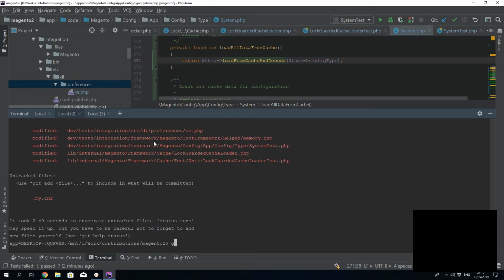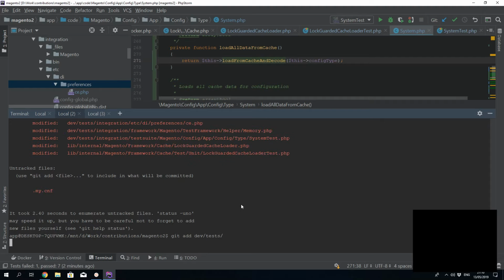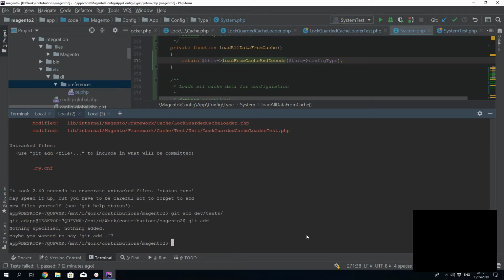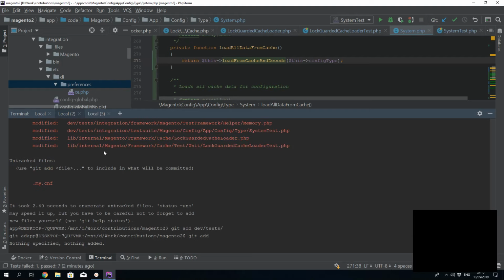Okay, git add dev tests, git add lib internal, git add this one as well.